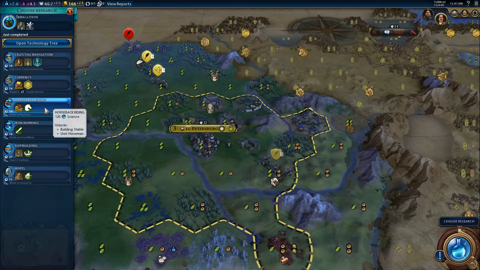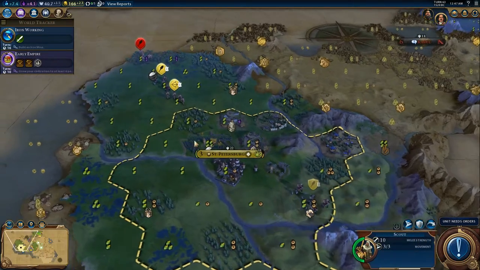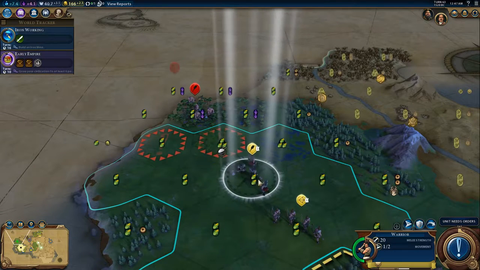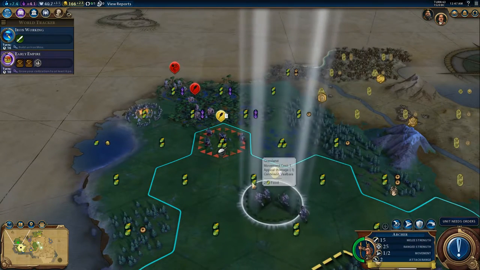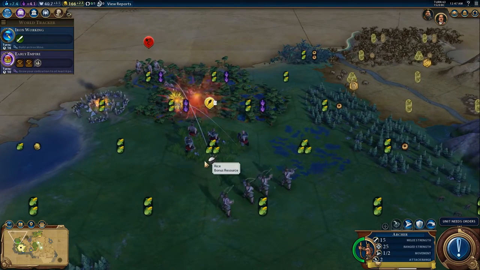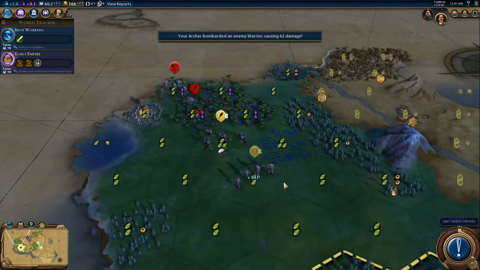All right. Yeah, I'm going to go for ironworking, and then maybe for horseback riding next. It would appear we found some barbarians. There's their encampment, so we're gonna start doing some damage to them and letting our units get some experience.